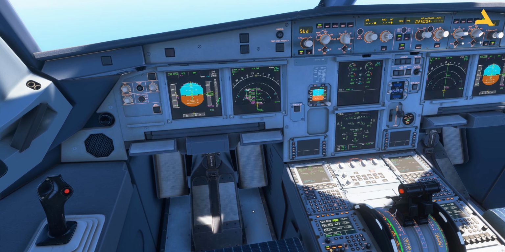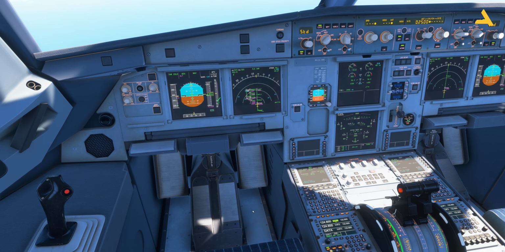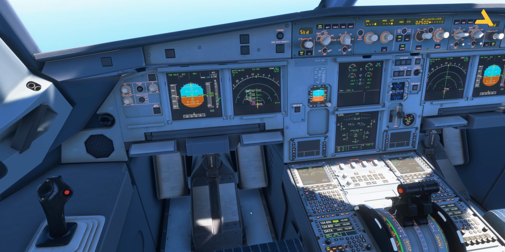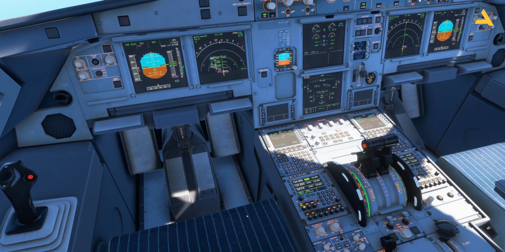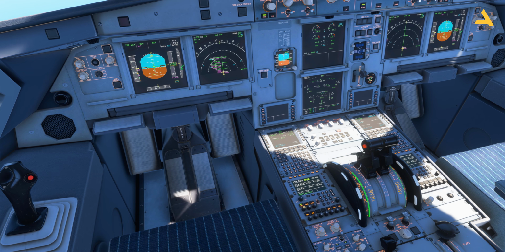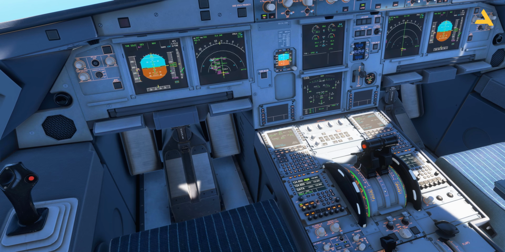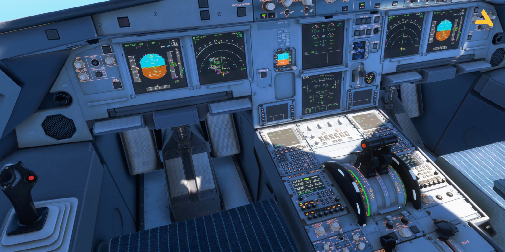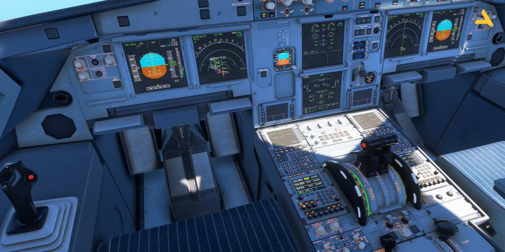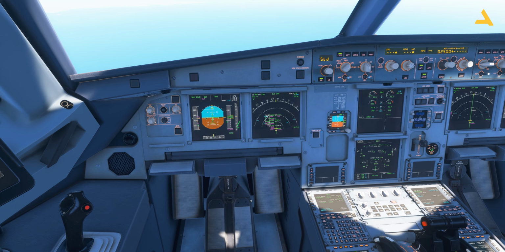So let's keep it at climb. I don't want to mess around with this flight. This is just to show you. So what I do is this, for any other plane, if the controller's reverse thrust is not working, then I use the F key. I keep on pressing it and it just activates the reverse thrust. The levers are pulled all the way back and the reverse thrust is activated. So this was a little tip I just wanted to give you.